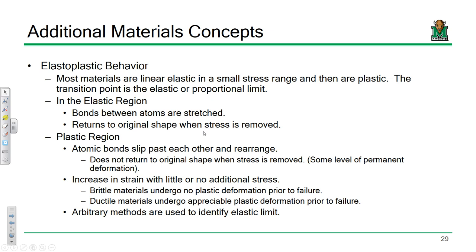Now, elastoplastic behavior is basically a combination of trying to relate when a material behaves elastically and when it behaves plastically. I think I've used elastic behavior enough to easily define that. If we're talking about elastic behavior, we're talking about behavior where we apply a load, a material deforms. We let that load go, it goes back to its original shape, it snaps back. That's elastic behavior. Plastic behavior is when we have the onset of permanent deformations. Think about the paper clip. You take that paper clip and you bend it and it stays bent. Or imagine an empty can of Coca-Cola. You take it and you crush it. It's not going back to its original shape. It's crushed, right? That is extreme plastic behavior. Does that make sense? Okay. So I want everybody to understand the difference between the concept of elastic behavior and the concept of plastic behavior.